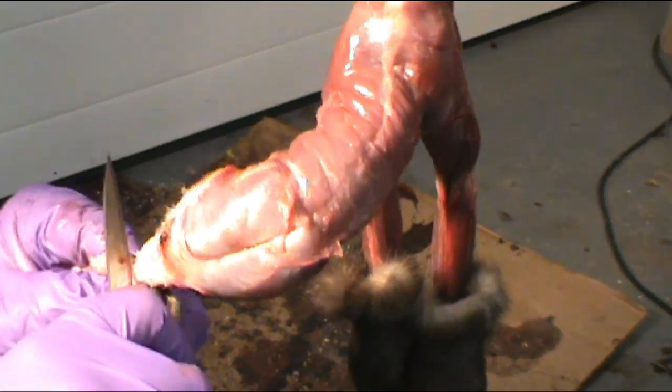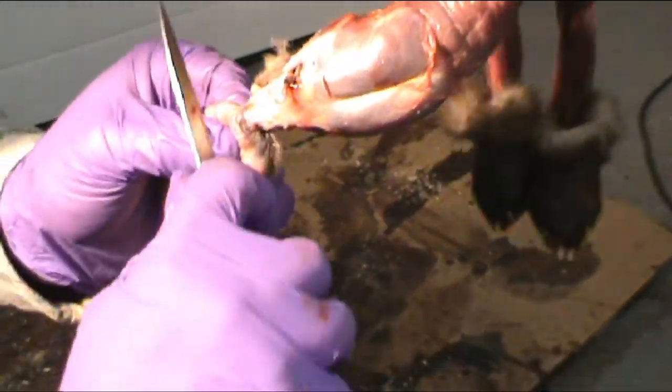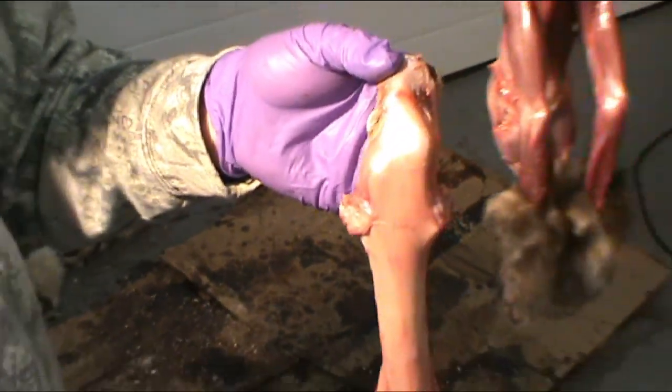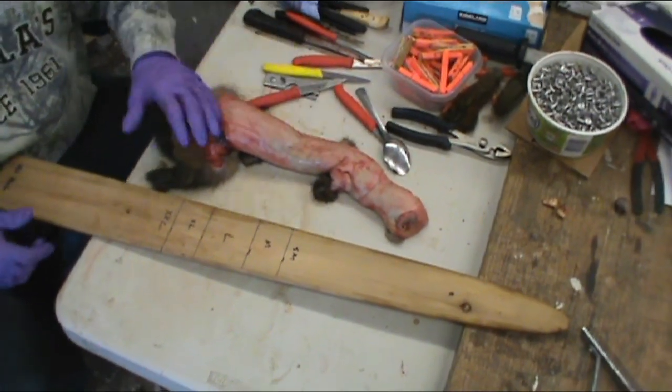Then you get down to the nose cartilage. Just work it down. See, leave a little bit, and then just trim that right off. And there you have the pelt. Now I'll put it on the board. So here we got at the table.